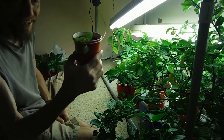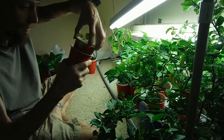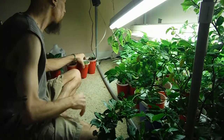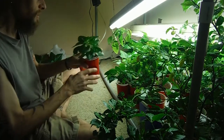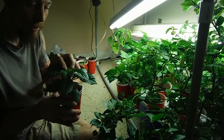Another one I decided to just lay down on the job, man. Just starting to hang over. I bet this is another pineapple. It is. Ahi pineapple, looking half decent. How about this little guy right here, man? Just forked for the very first time right here.